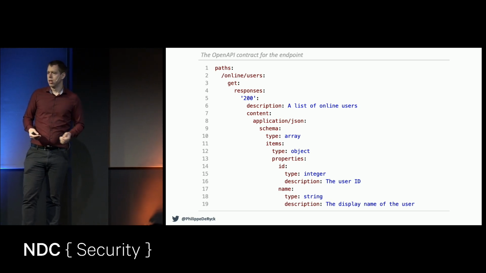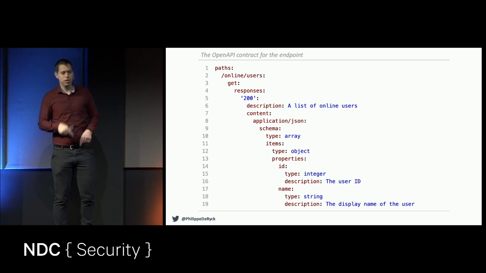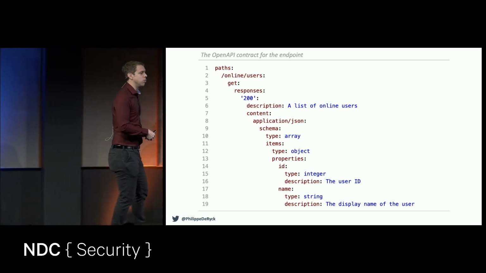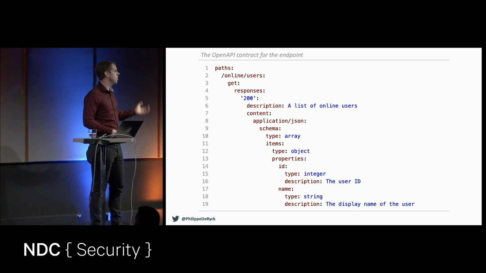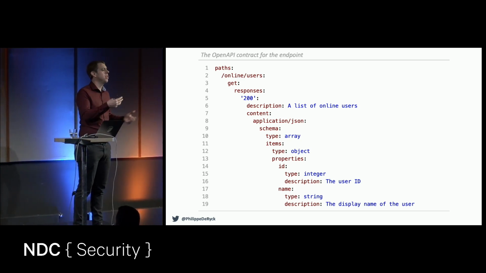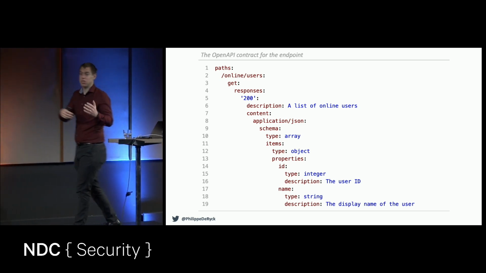Awesome. Well, not really, it's YAML, so it's a pain to write. It's like space, enter. Okay. You also have the JSON version, which isn't better, by the way, so it's absolutely horrible. But there's tool support. Tools allow you to easily specify this. There's ways to add this to your code, so you don't have to have a separate specification file. You can just add it as comments in the code and generate documentation straight from this.